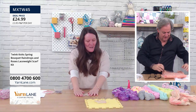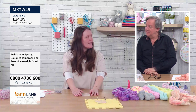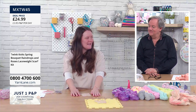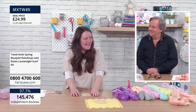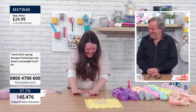Anyway, they're gorgeous, aren't they? But you do notice the difference by not blocking it. It really bunches it up. Yeah, it opens the lace pattern so much. Because I never used to block anything. And now do you block everything or only your shawls and your scarves? Only my shawls and my scarves. I won't be blocking my cardigan for the next one. It's too big. Why?